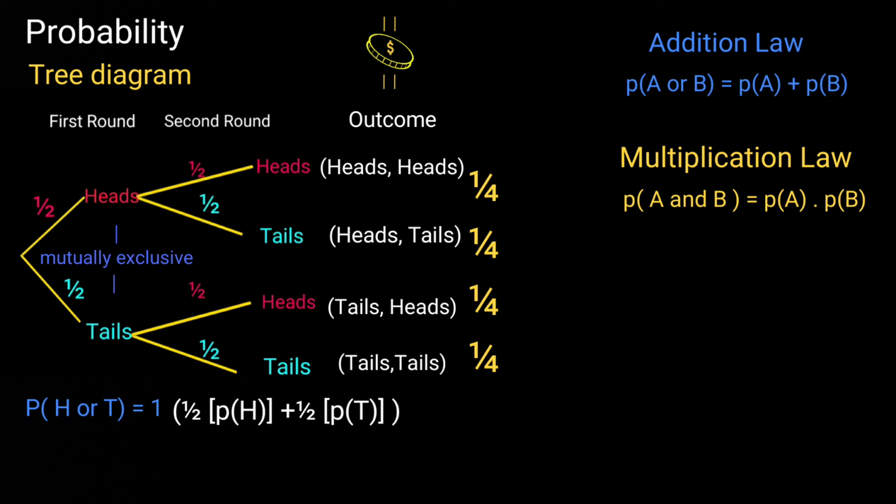For a general rule of thumb, if the question wants the probability of A or B, you will have to add them. If it wants the probability of A and B, you will have to multiply them. In the next video, we will look over how to consider other factors affecting probability.